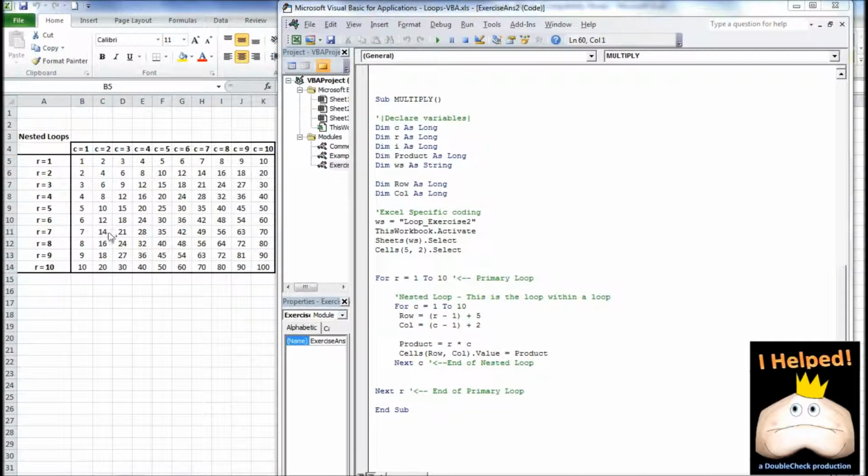Okay, so what we've done so far is fill in each row column by column. Now we're going to fill in each column row by row. Since our multiplication table here is 10 by 10, I can just swap these around. I'm going to change our R value to C, and I'm going to change our C value to R.